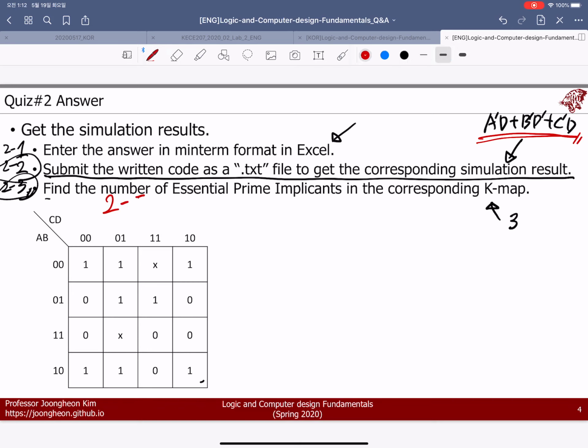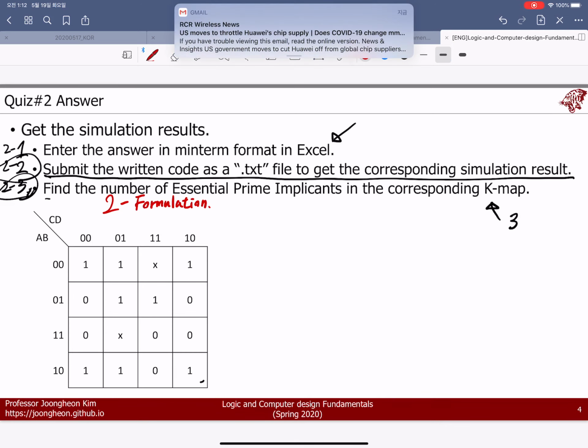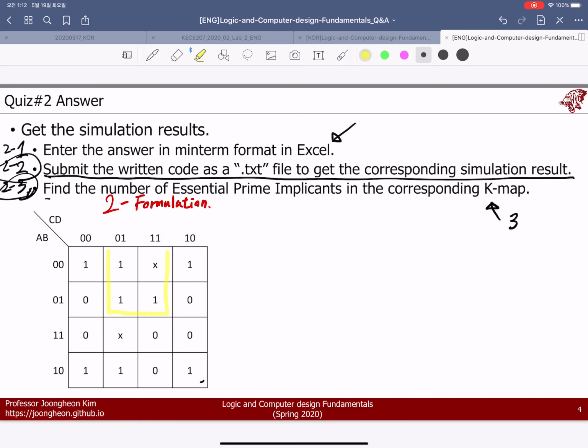Second formulation. So this is the first formulation. Second formulation. Squared like this, and squared like this.